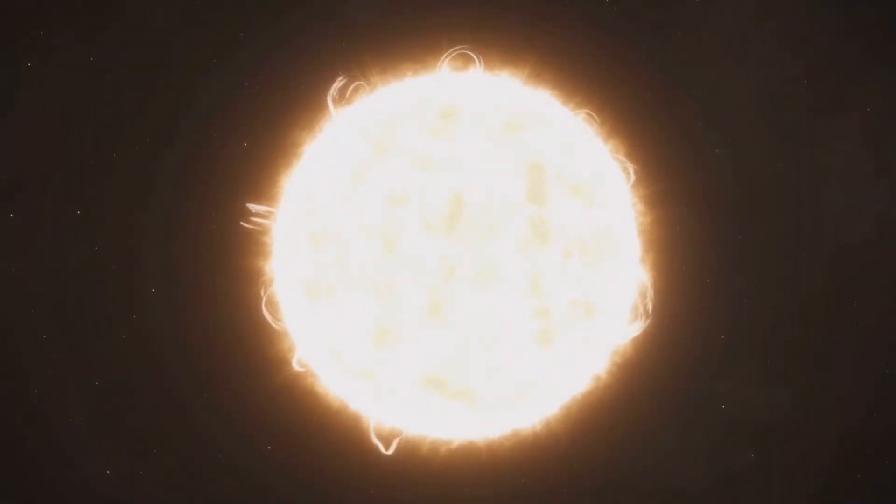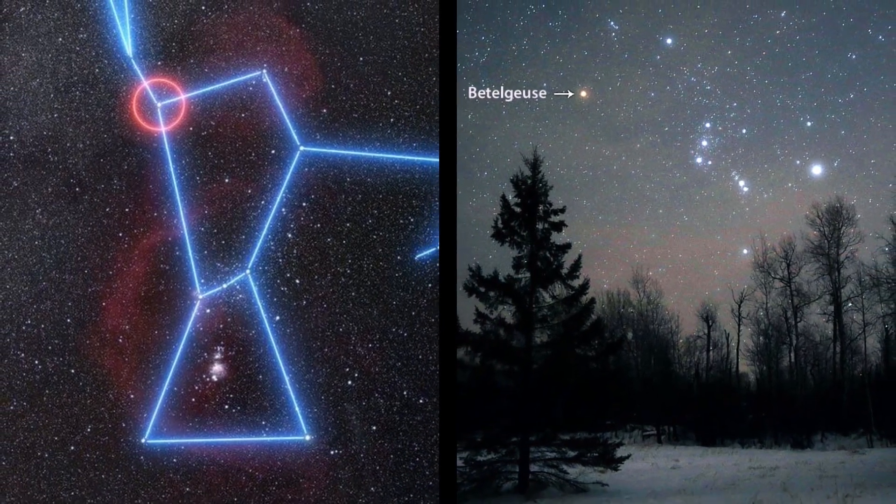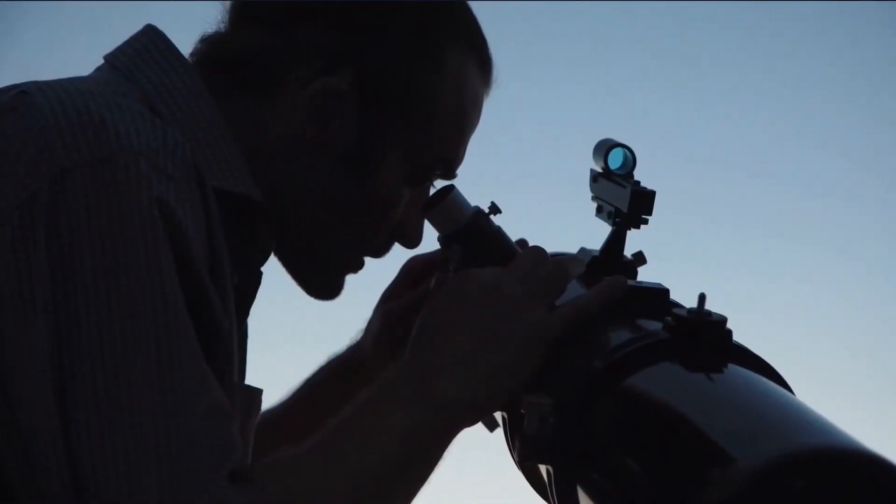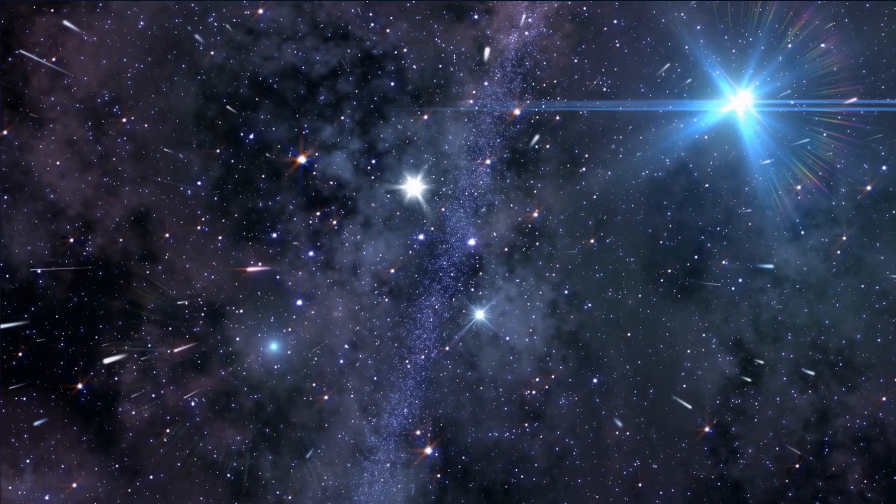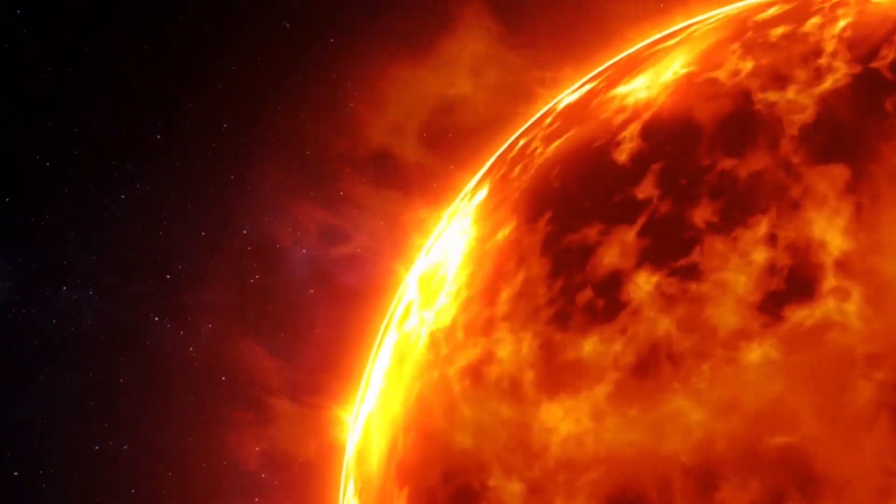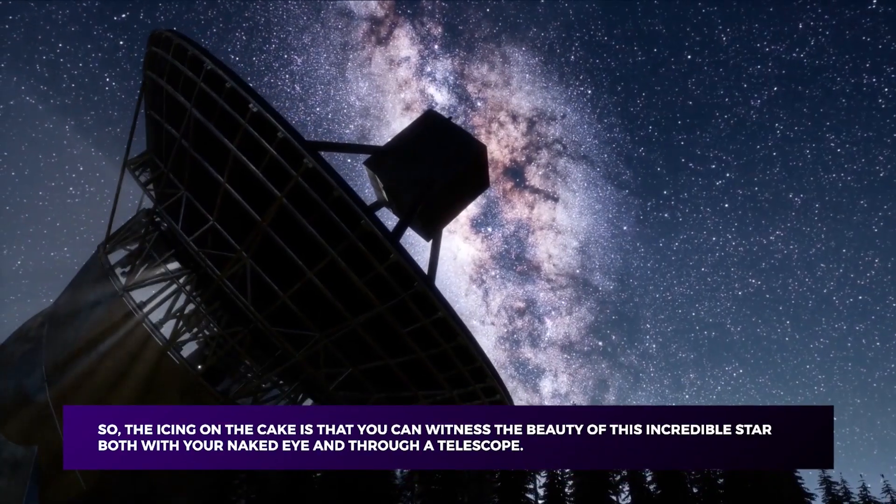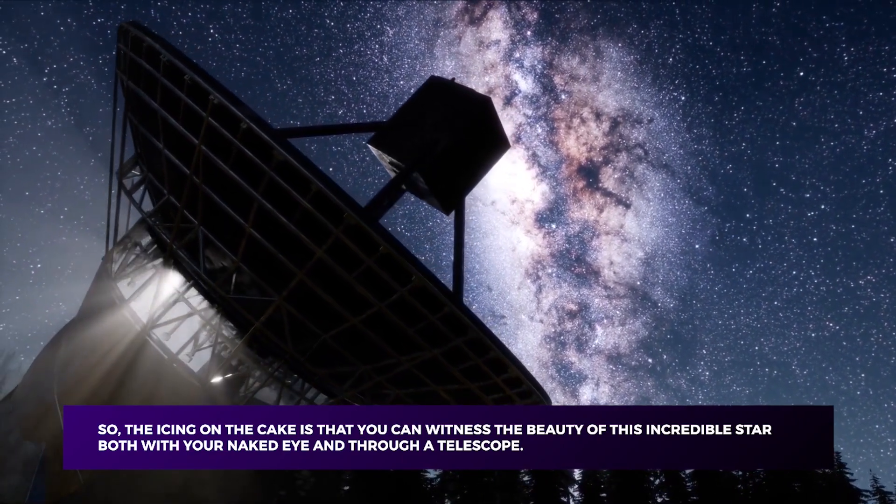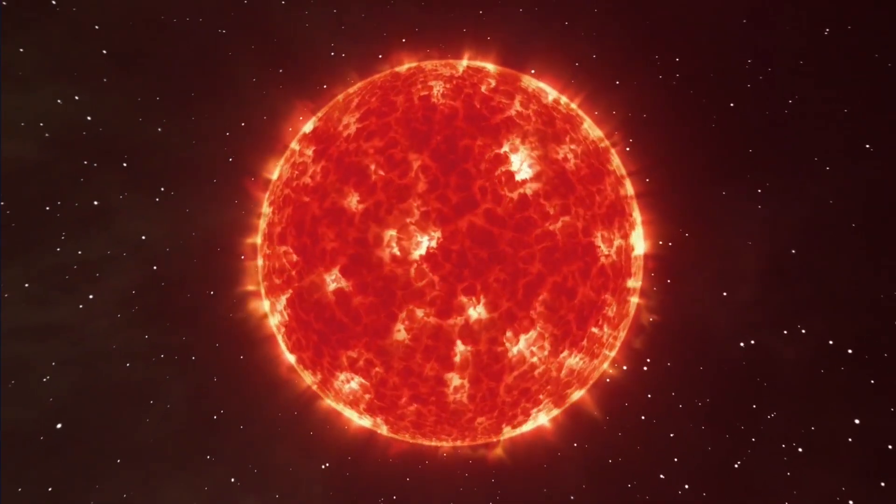The icing on the cake is that you can behold the beauty of this supergiant star with your naked eye at night. It's located in the constellation Orion and is actually the ninth brightest star in the sky. What's really cool is that it's red, so it really stands out against the other stars. If you have a telescope, you can observe Betelgeuse in even more detail. You can see the star's pulsations and use them to determine its distance and speed. Plus, you can track its progress towards the supernova by observing its changing brightness. So, the icing on the cake is that you can witness the beauty of this incredible star both with your naked eye and through a telescope. As we await the demise of the supergiant star Betelgeuse, let's enjoy its stunning sight and the night sky.